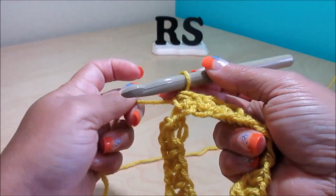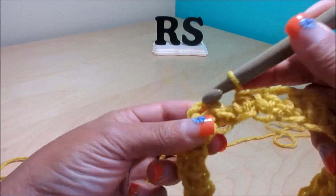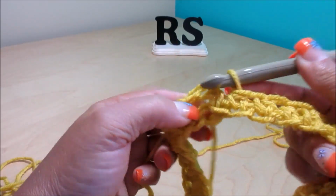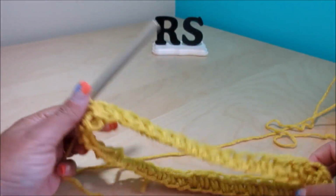Here I have my 42 half double crochet, and I'm going to go to the first one, that is the chain 2, and in the top chain I'm going to do my slip stitch. And you finish row number 1, and make sure that when you do the slip stitch, this is not twisted.